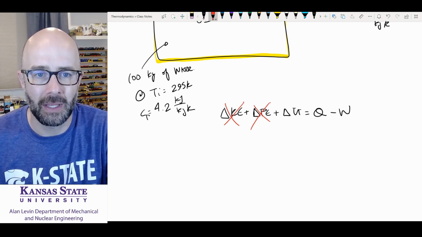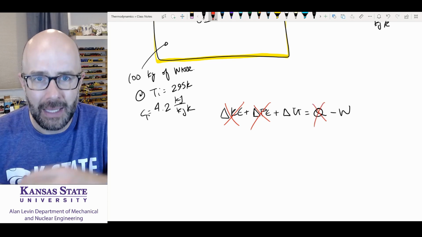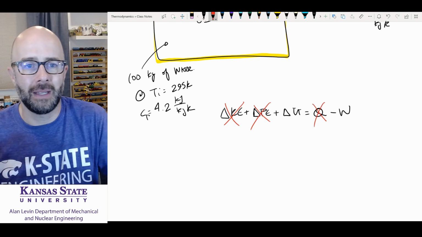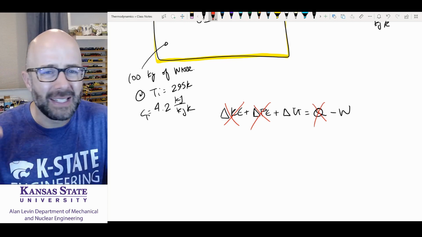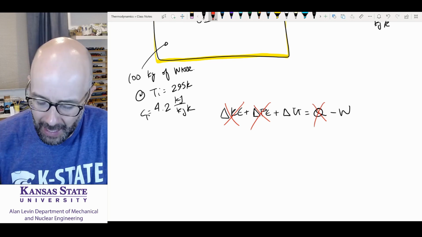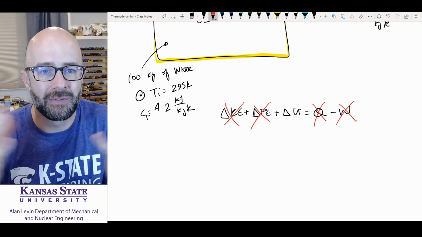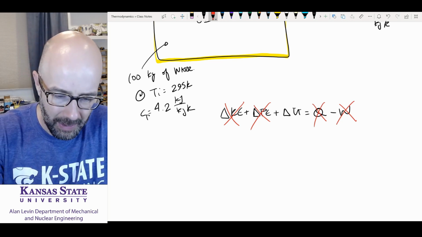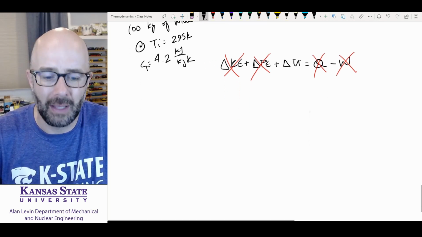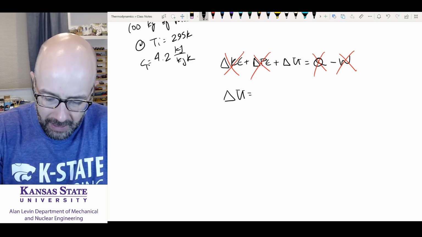I mean, if you quench something in a big tank, the heat from the metal is going to be increasing the temperature of the water, but only very slightly. So we can assume it's basically an insulated tank. And there's going to be no work on that tank at all. There's not going to be anything changing its volume or anything added into it, like a paddle wheel or anything like that. So we have delta U is equal to 0.